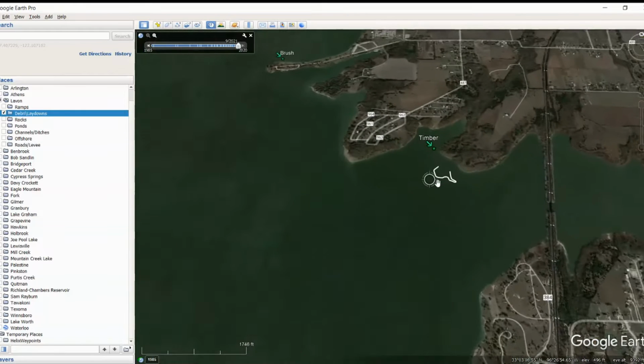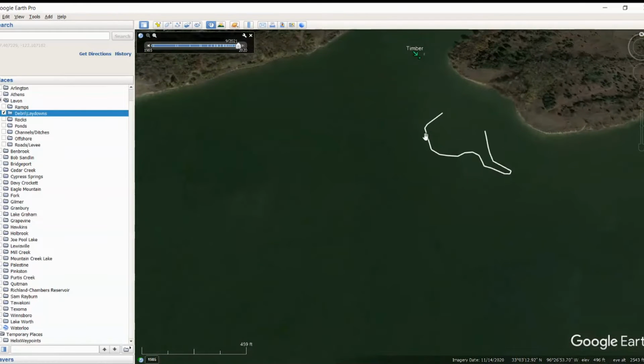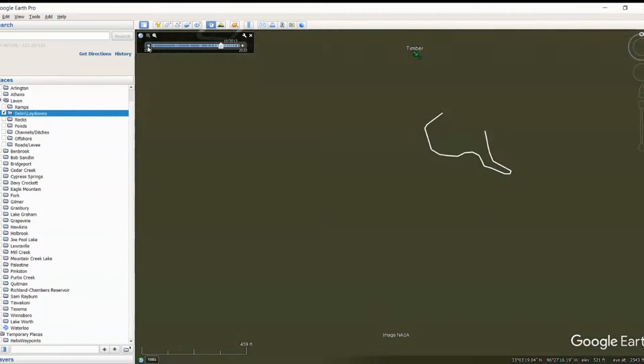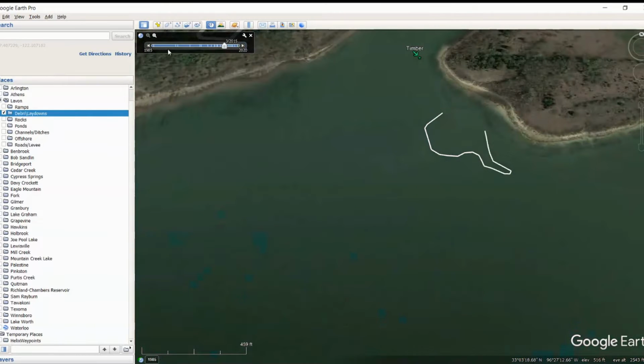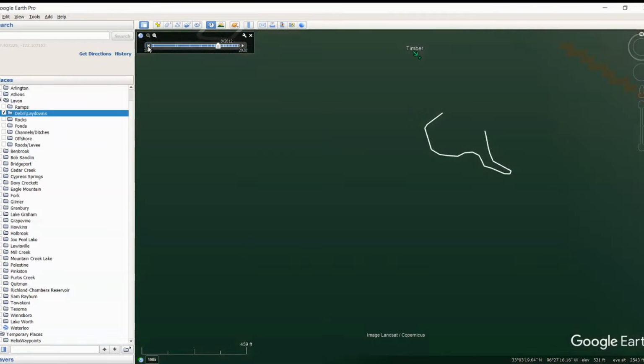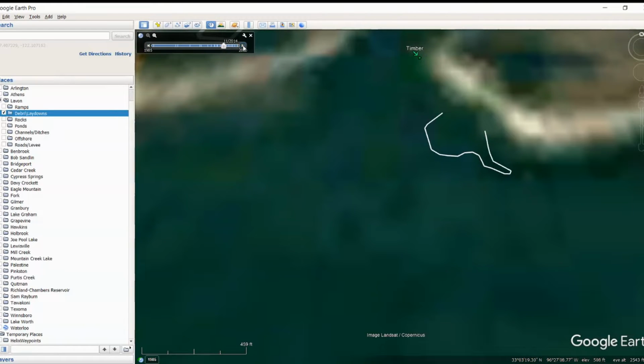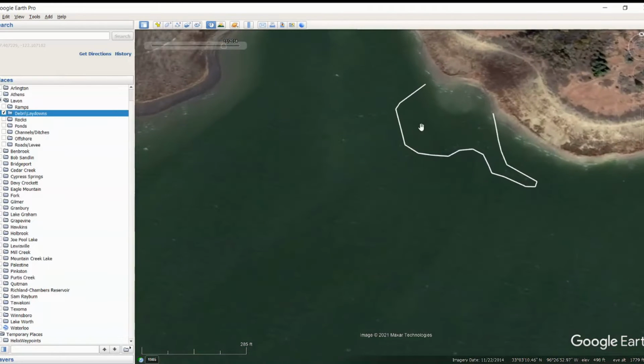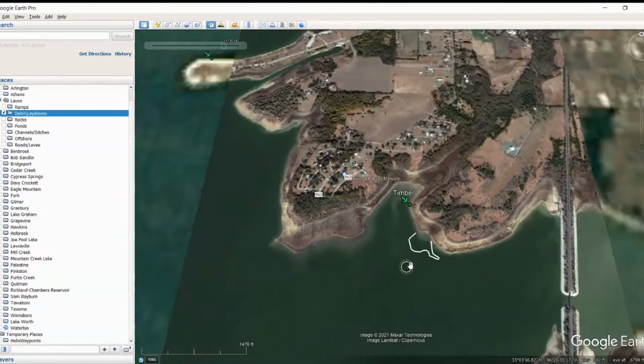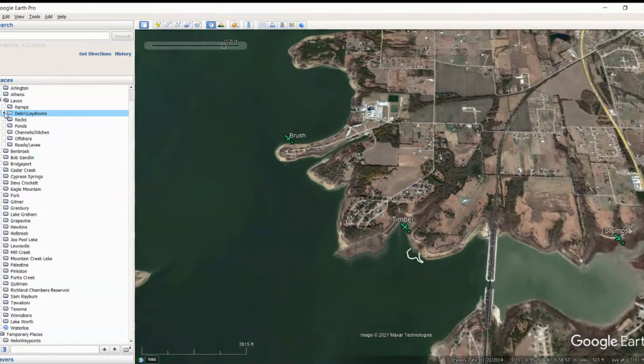One thing I did do right in here is I marked this little area of trees, because this can be a productive area with some standing timber underneath. If you pull this back to say 2013, or maybe 2014, you'll see what I'm talking about. I can't find the exact date, but there's some standing timber right in here, and I circled it for you. You can see the top of it right there. It's just in this one little area, and for whatever reason, they like to collect there right off the edge of that point. So take a look at that area. That covers our debris and our laydowns.